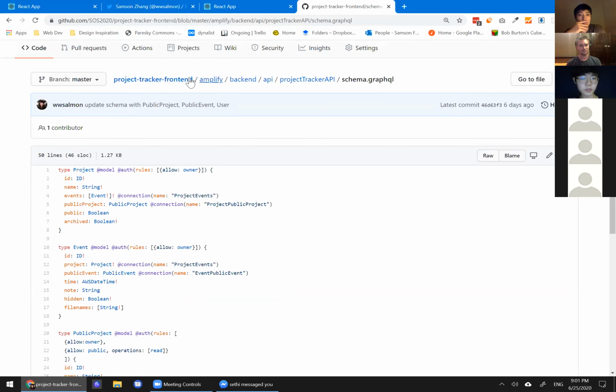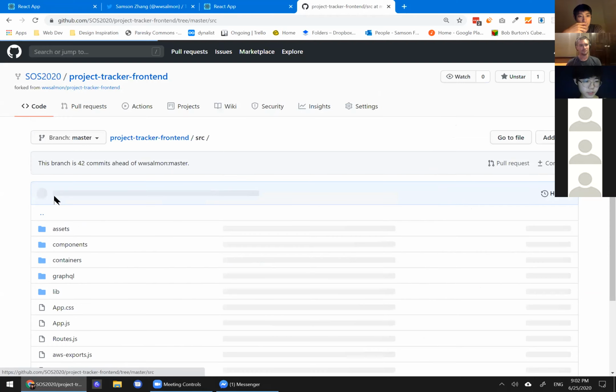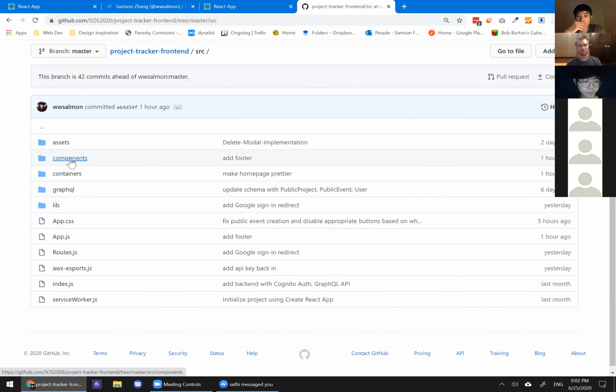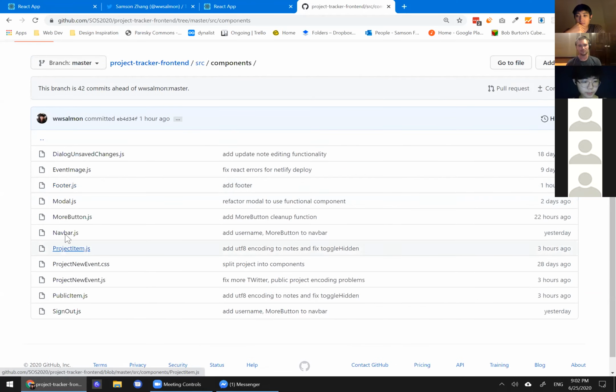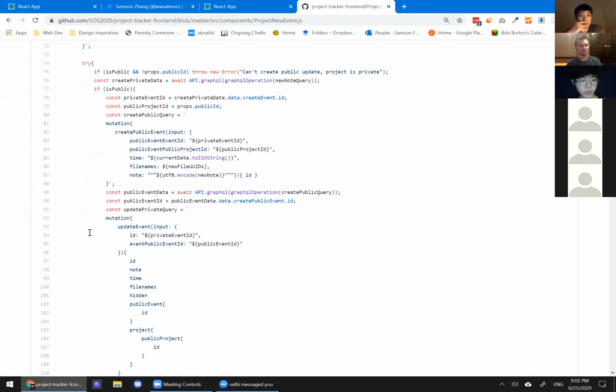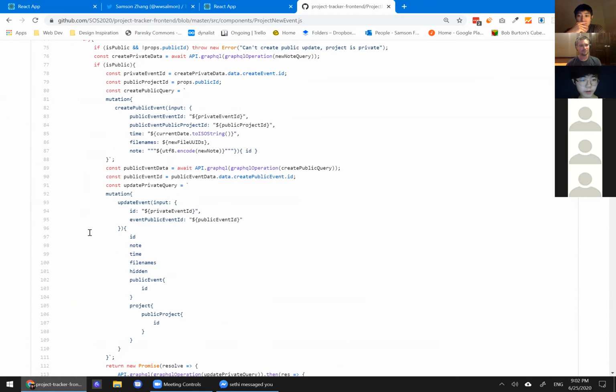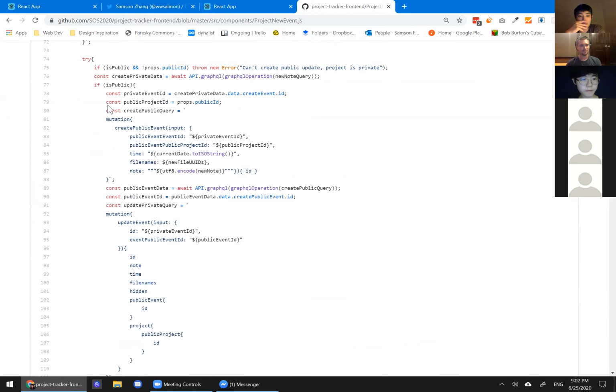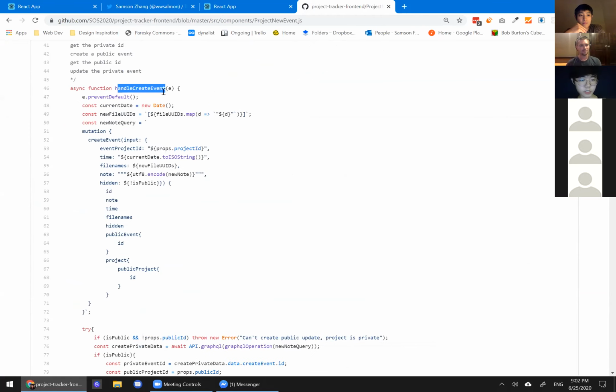I do know there are some parts where I feel like there should be a better way of doing it. I have some really ugly query chains, which I feel goes against the design of GraphQL, because you should be able to do everything in one query. So this is an example of that. This is handling event creation.